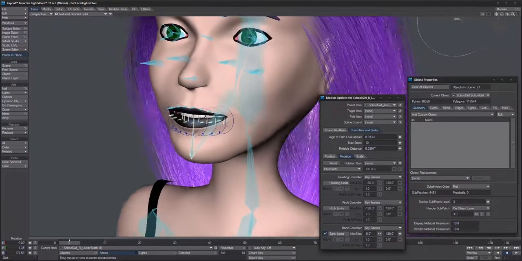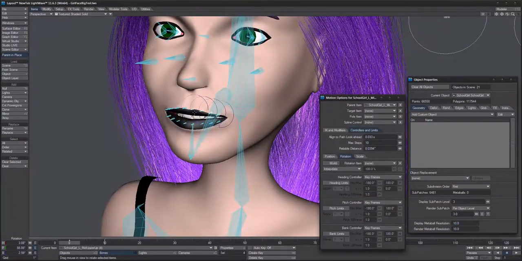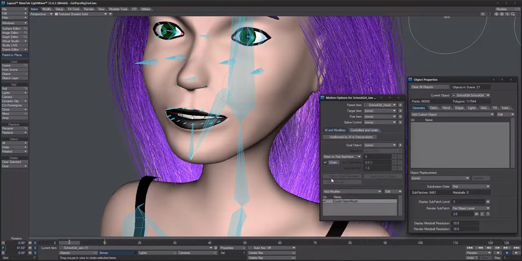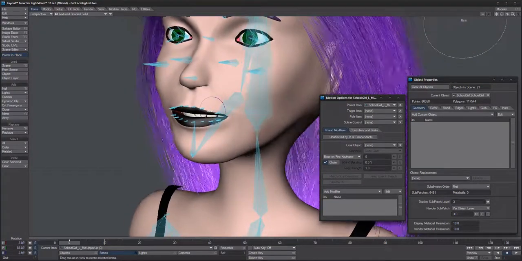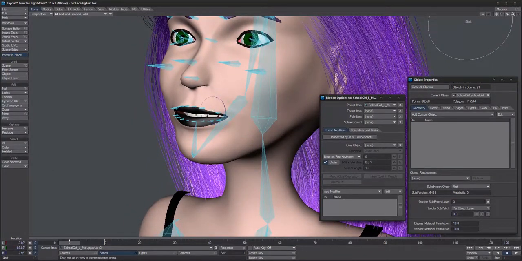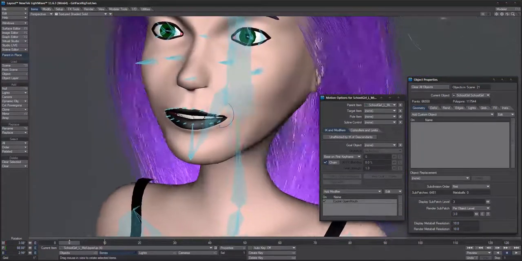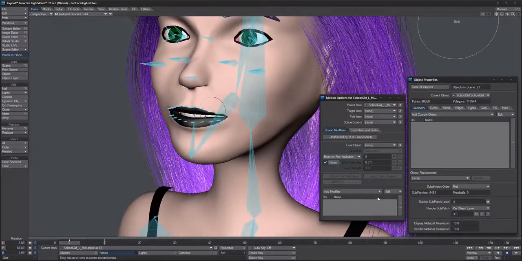Now this is a complicated one because it is the mouth and there's a bunch of bones on there. So I'm going to copy this, and I don't know if I can paste it on the multiple ones. Let's see here. Does it paste to them all? Nope. Which one did it paste to? There it is. It pasted to the last one, so I'm going ahead and manually paste it to each one.